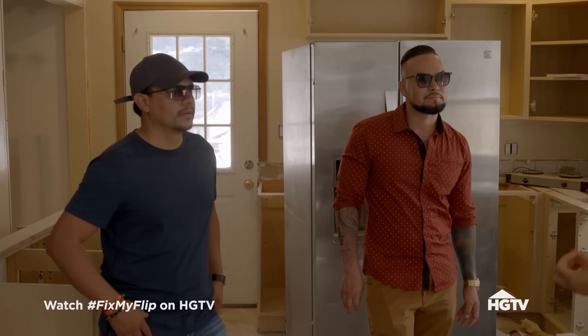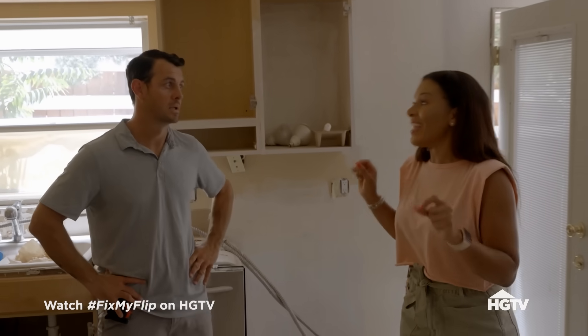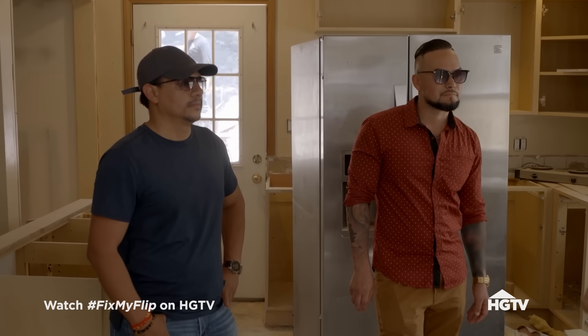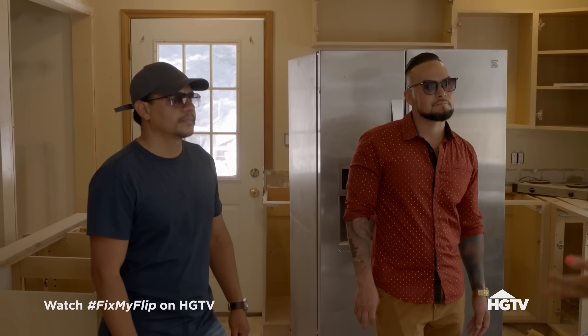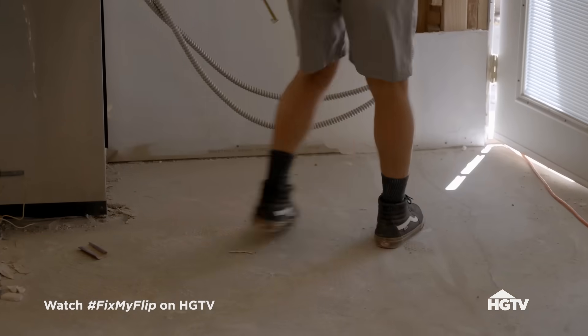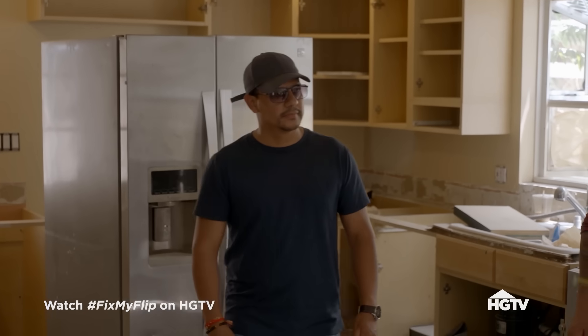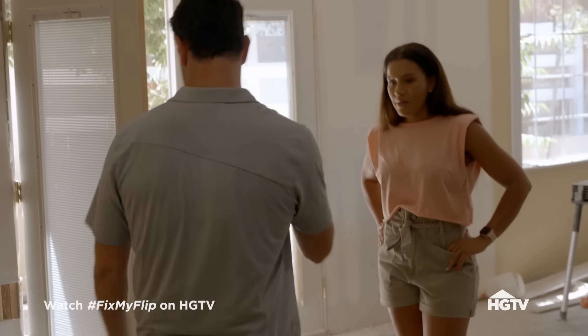Ultimately, this is your home, this is your flip. And we have got to, especially now with all the mishaps today — we're at a standstill with spending any extra money. We are potentially facing a significant plumbing bill. If the leak can't be found easily, but new cabinets don't cost three times what it costs to paint and try to reconfigure old ones, especially with the most budget-friendly ones we can afford on this budget.